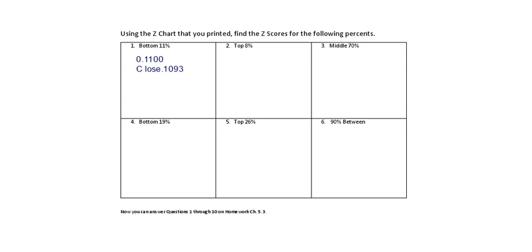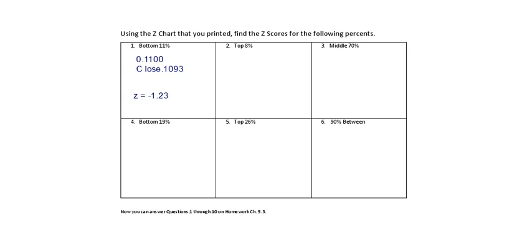is equal to, hold on, let's see if I can find it. Negative 1.23. Okay. Just blanked out for a moment. Oh, sorry. Okay. All right. Z equals negative 1.23. There we go. All right. A little trouble there.